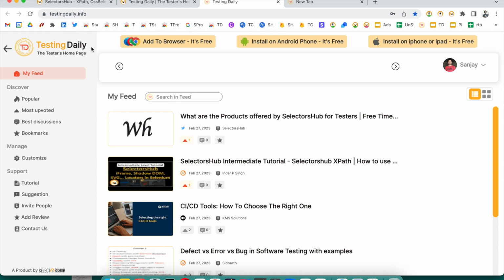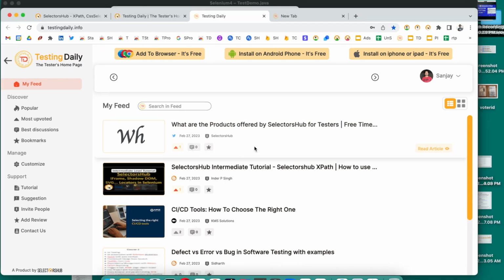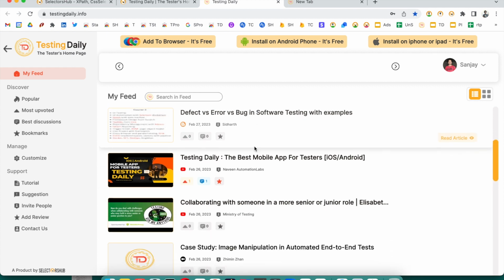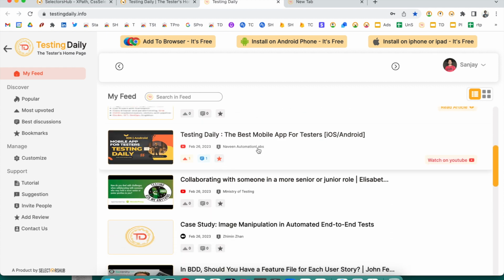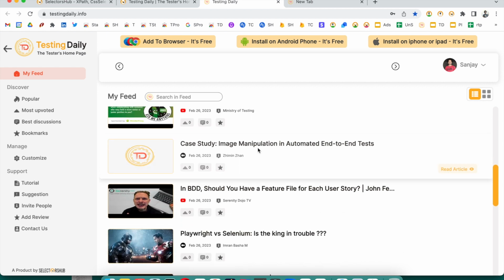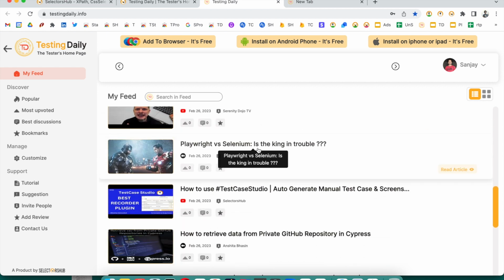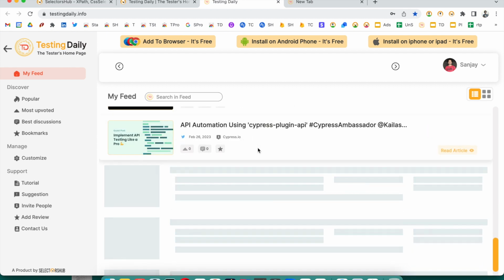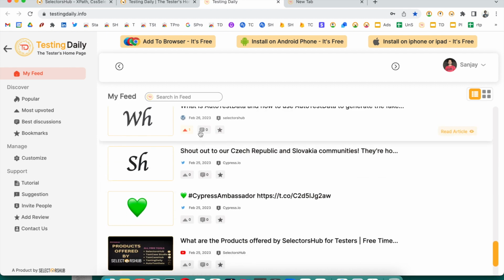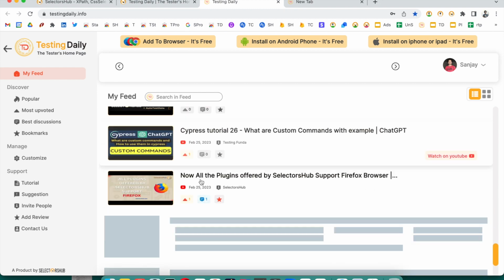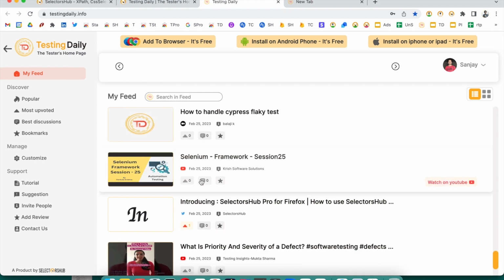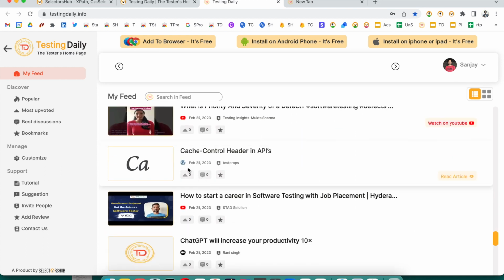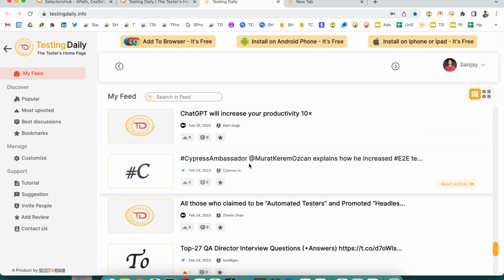Now here you see that this is the website, where the Twitter feed is coming, the Blogspot feed is coming, Medium. All these articles, like what people are talking about, what new things are coming, what new tutorials are coming on Naveen Automation Labs, Ministry of Testing, what people are talking about in different forums, all the information you get in one place. Like what people are writing on WordPress, that you will also get here. We have added a lot more articles and blogs, like WordPress. If you are seeing any testing website on WordPress, that feed we have also added.